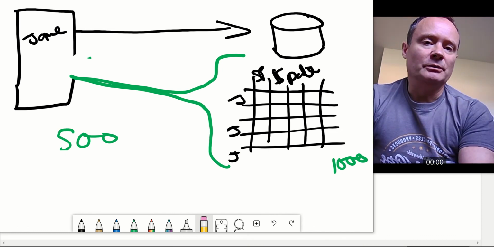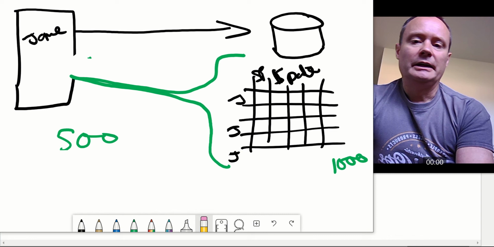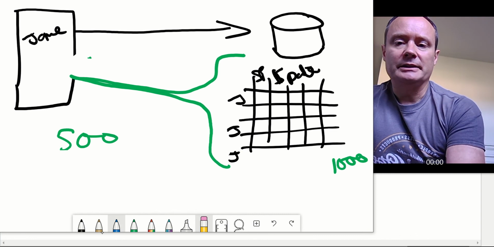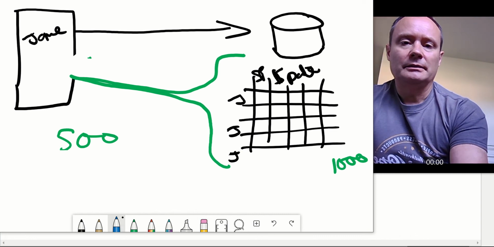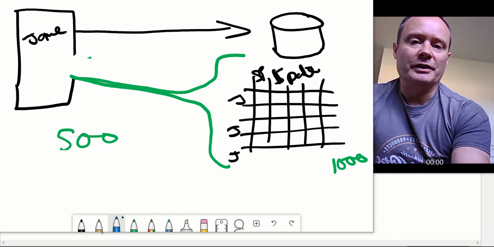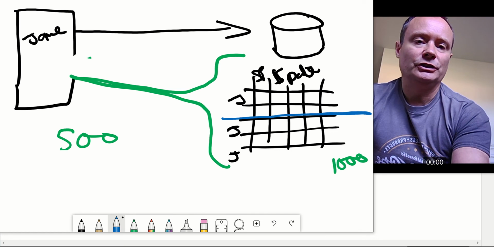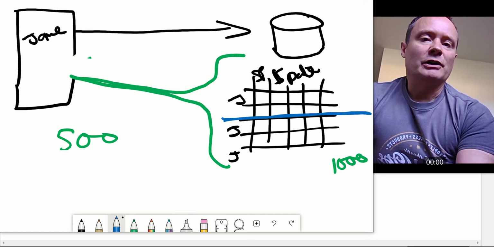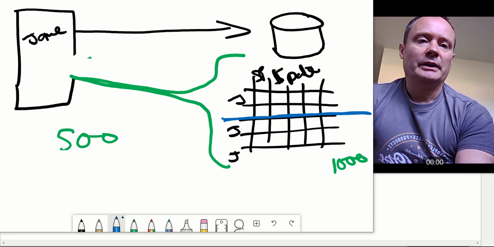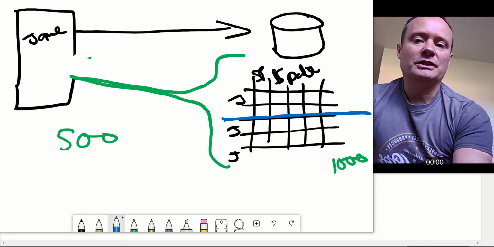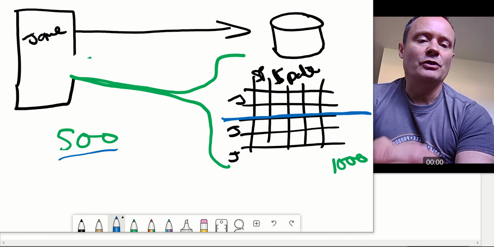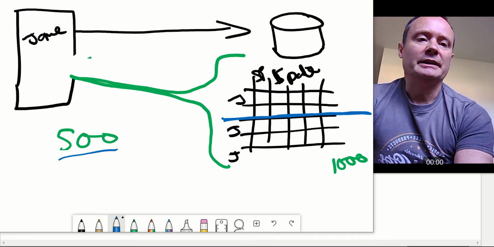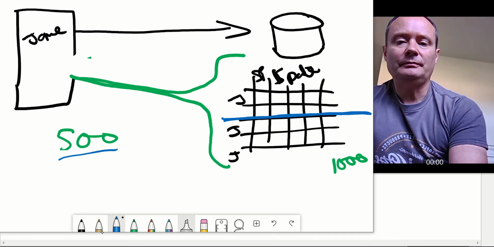And we've got this table which has got 1,000 rows in it. Now let's say that the split for the 500 rows is about here. If our request is not delegable, then our data source is going to send us back just the first 500 rows, because it can only send back up to the delegation limit.